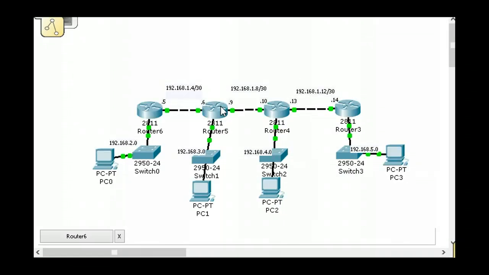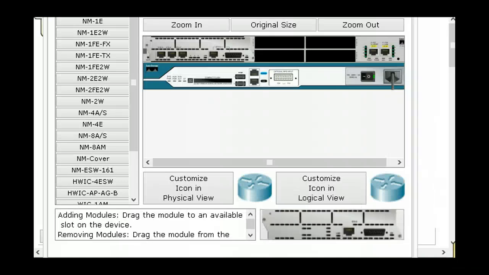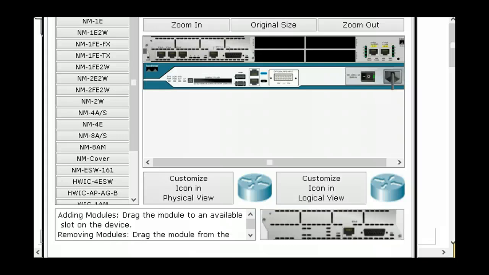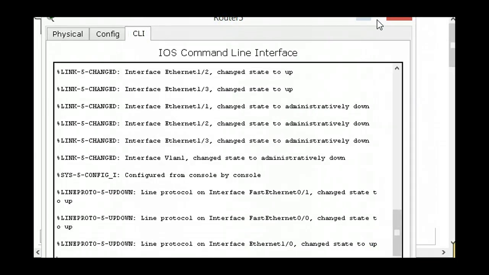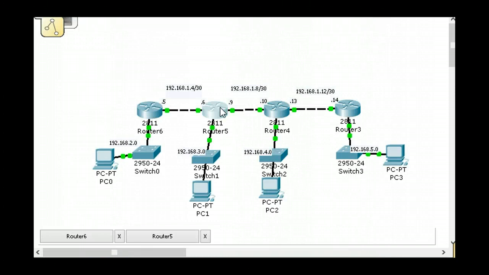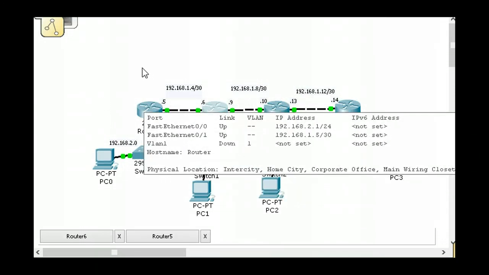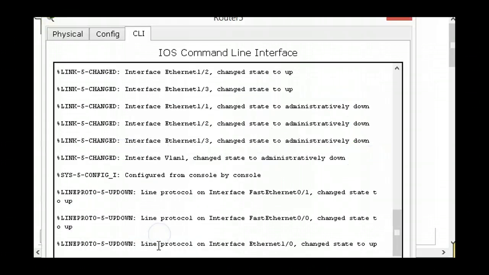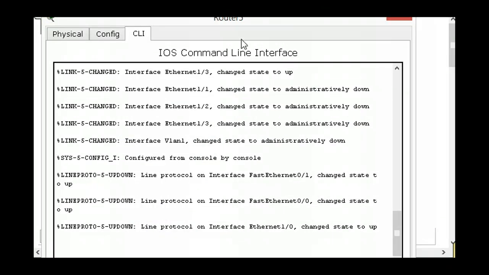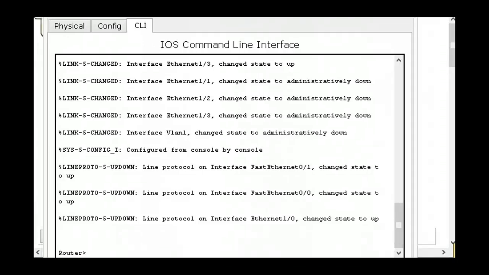Go to router 5. We decided that we could use a default route for some of it, a default route going to the 10 network, and a more specific route going back to the 2 network. So we can go into it and bring it up where we can actually see it.